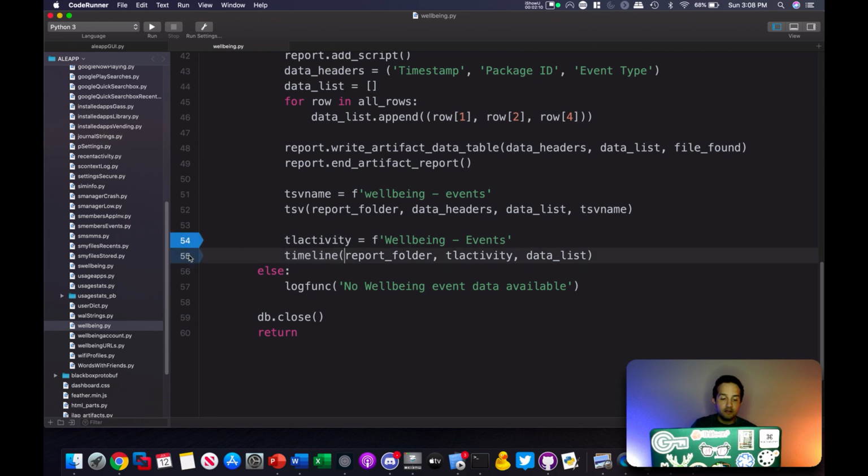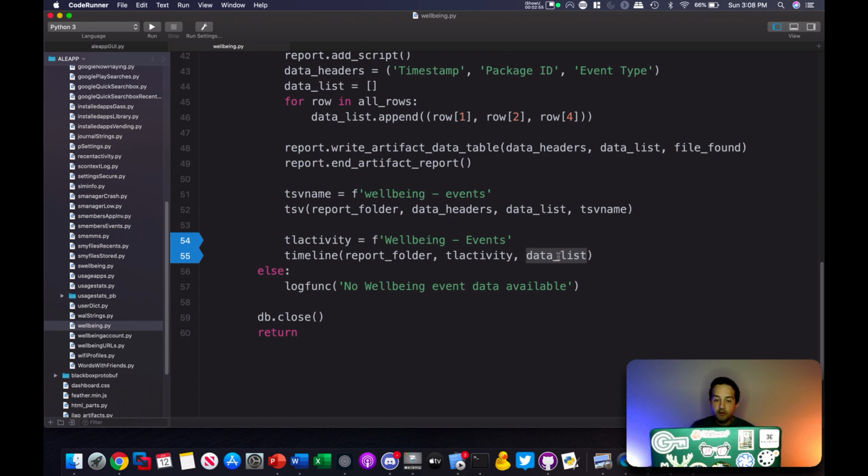So these are the next 2 lines you need to add. This first one is the timeline activity, the name of the artifact, so that you can correlate it back to your HTML report if need be for more details. And then call the timeline function, provided the report folder, which is already part of what ALEAPP does for you, the timeline activity description, which you provided in the previous line, and then the data that you parsed. This is something that's done by you as you generate your artifact. There's a whole video on how to do artifacts, so if you're not familiar with it, I refer you to that one, and it will teach you how to do that.